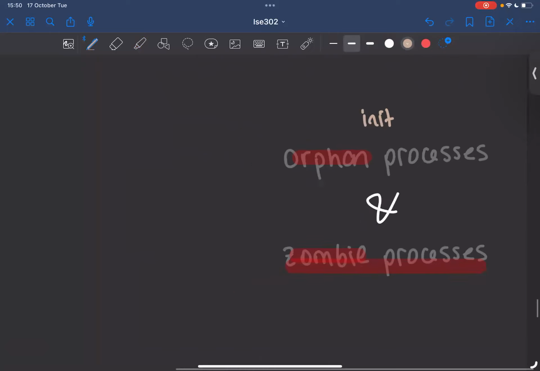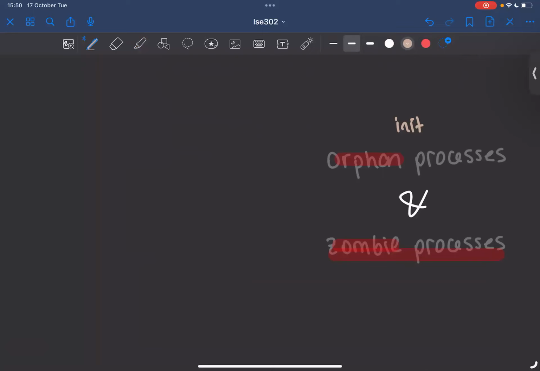So in simpler terms, a zombie process is like a ghost of a program that has finished its job, but it's waiting for its parent to acknowledge its condition. And an orphan process is like a child left without a parent. It's taken care of by a special guardian. In Linux, we call this guardian the init process, to make sure it doesn't live as a zombie forever.